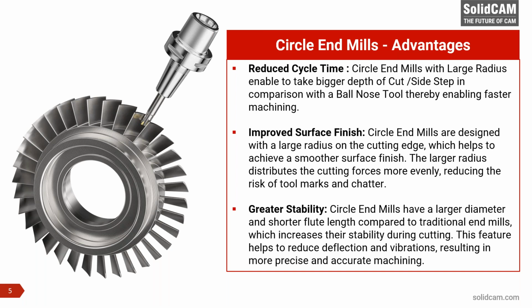Circle end mills have very large radiuses. For example, the tool that I'm going to use has a radius of R30 on the major part, which is almost like using a 60 diameter ball nose on the entire profile. So you get the advantage of a large radius. It allows a bigger depth of cut or sidestep to be taken without compromising on the scallop height, whereas with a ball nose you would have to take very small depths of cut.